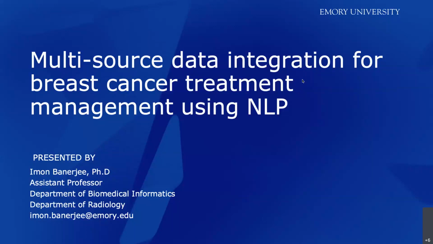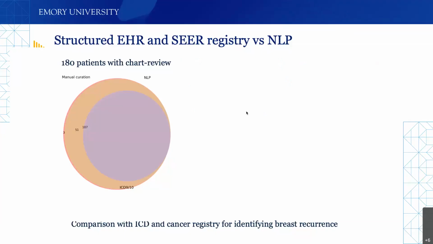But as Charlotta and Tina both highlighted, ICD codes alone are not really sufficient to extract that information. So this is the study we started doing with breast cancer patients, where we are comparing our manual curation, where we ask two oncologists to look at the clinic notes and give us the outcome that we are focusing on. Our outcome for this case was recurrence of breast cancer, mostly distant recurrence. And then we develop an NLP model, and we compare that performance with ICD-9 and ICD-10.